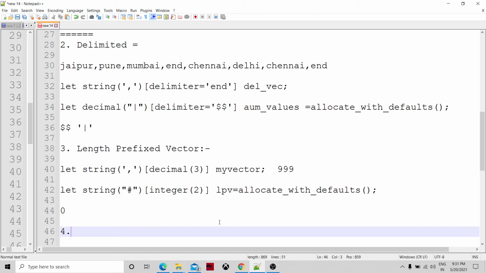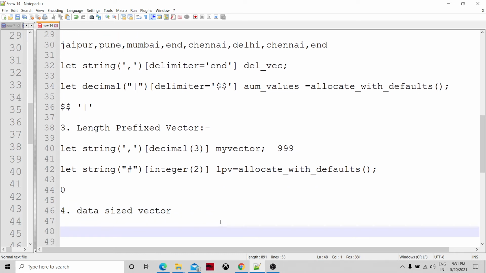Now the fourth type of vector we'll see is the data sized vector. The length part will be declared within a record type, or it could be declared as part of the program somewhere else.